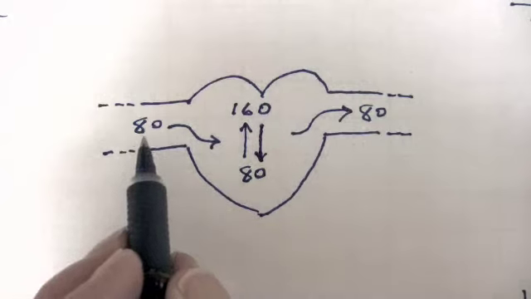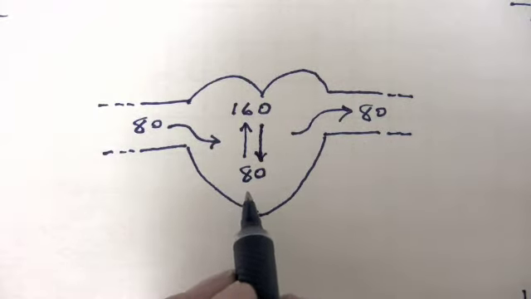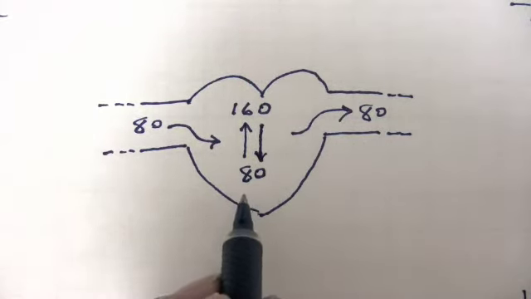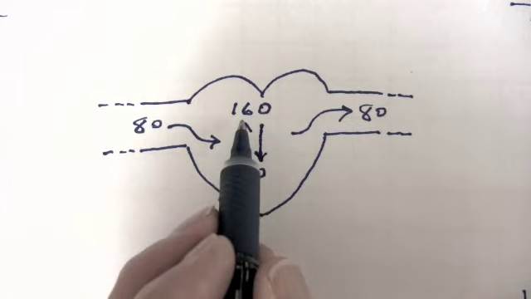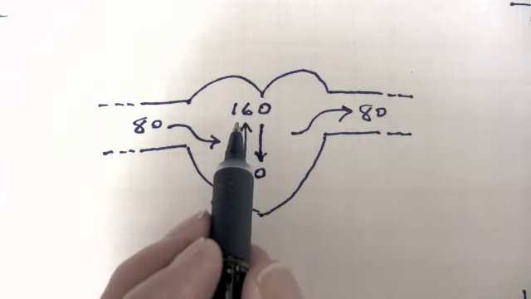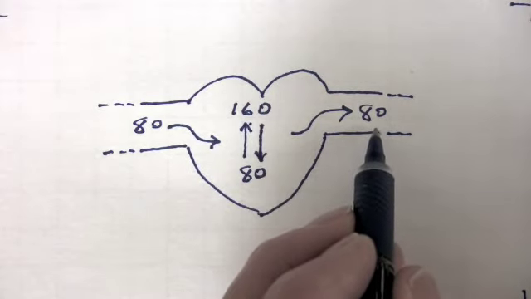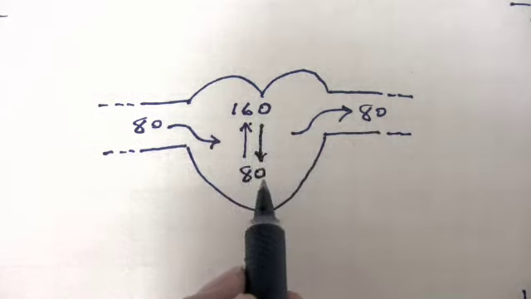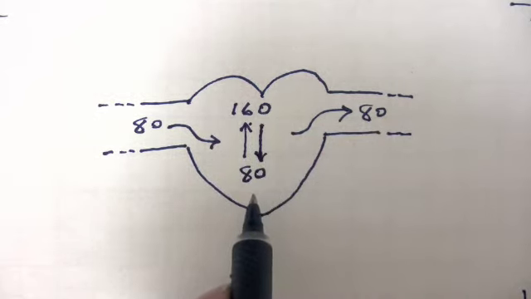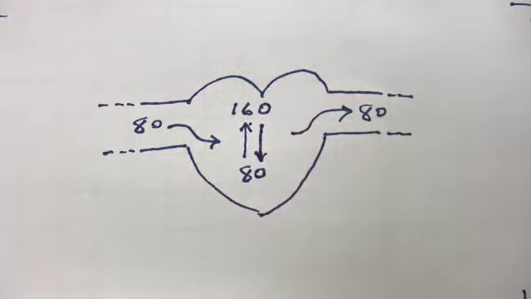So, 80 enters. At the end of systole, the volume of blood is 80. Blood enters the heart during diastole. At the end of diastole, the volume of blood is 160. Contraction occurs once again. 80 milliliters leaves the heart. And the volume within the heart drops back down to 80. Notice that the heart is never empty. At the end of systole, the heart is still half full.